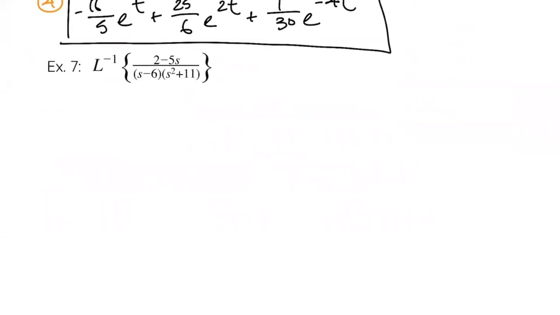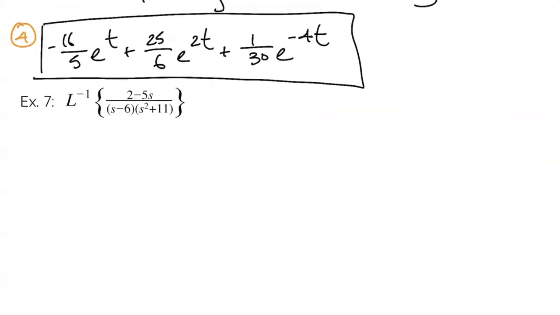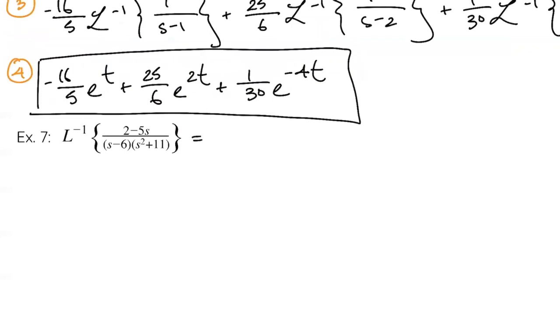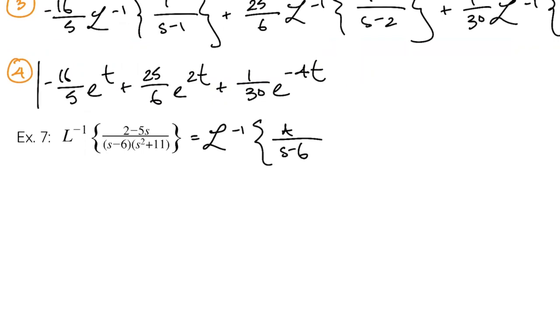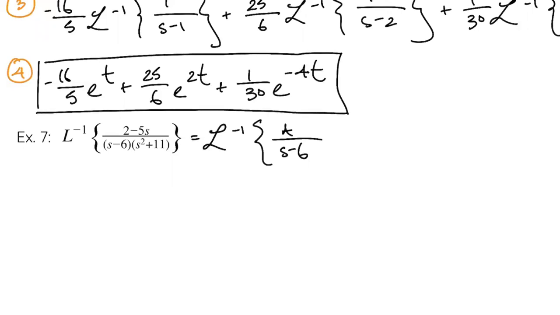All right, so here is our first example of a special way of setting up partial fractions. Okay. So we have the inverse Laplace of, I'm going to say A over s minus 6, right? S minus 6 is the first factor that I have in that denominator. And s minus 6 is linear. So I'm going to put a constant on the top. I'm going to put an A.